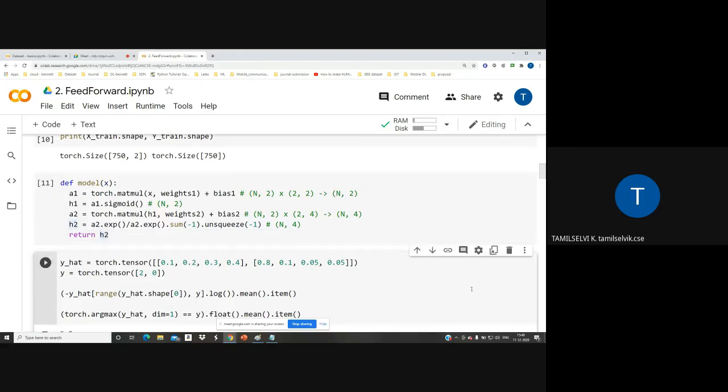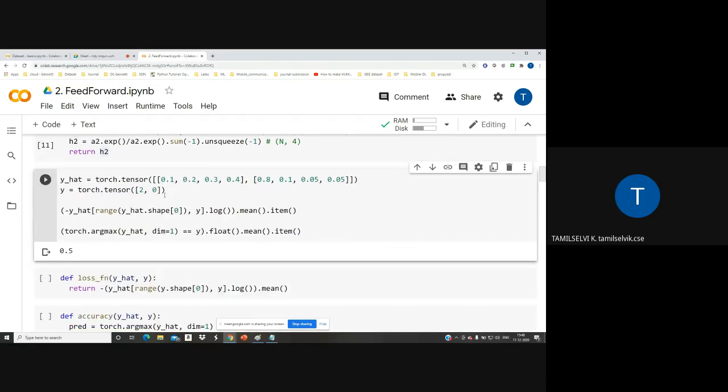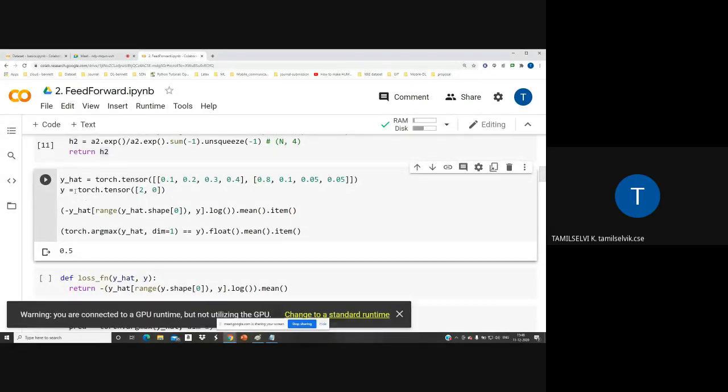Next, I have gone with y hat. This is torch.tensor, and I have given you a predefined value. This is y hat, this is y. Already it is predefined. This is only to show how it works, we are going to simulate it. Here I am not going to emulate a deep learning model that is already present.